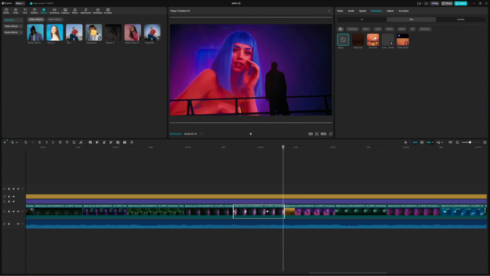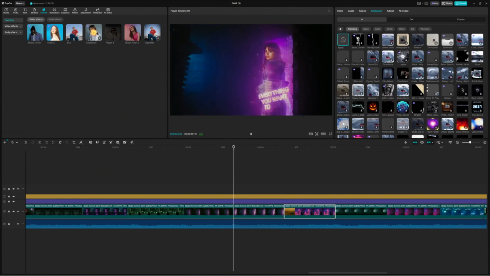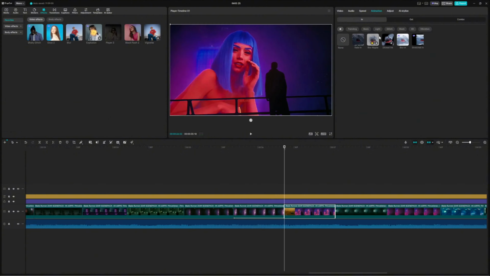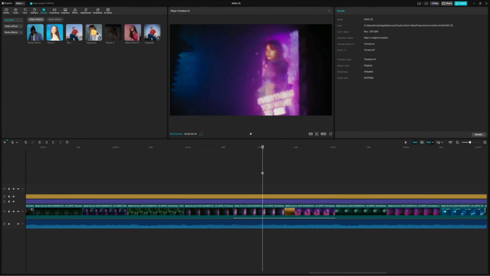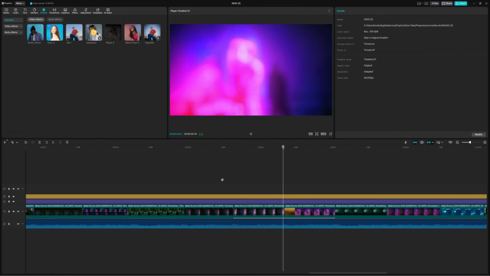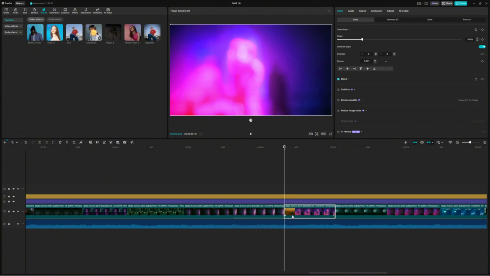And then for the transition, I like using the blur out and blur in. The only problem is it does lag. So you see it does lag there, but it's all good. So now the zoom out transition here. So first up, we can do 115.